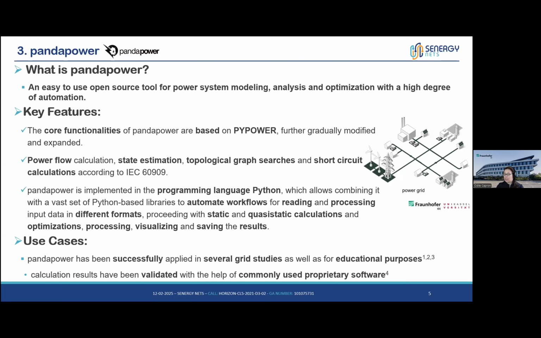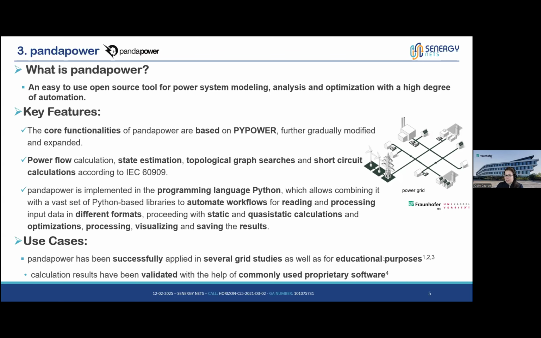So the use case: in the literature, there are already several papers and references, and I just cited some of them, that are describing the use case of Pandapower, also the capabilities. So it was successfully applied in several grid studies as well as for educational purposes.